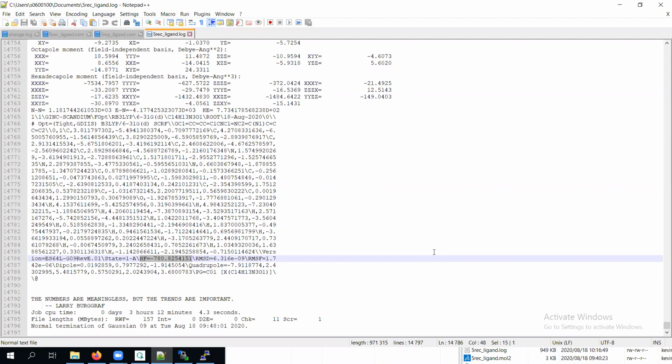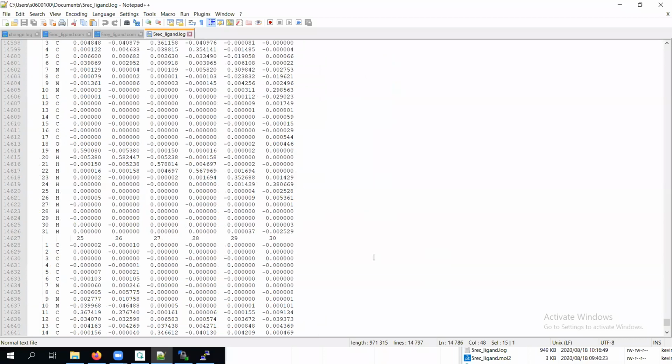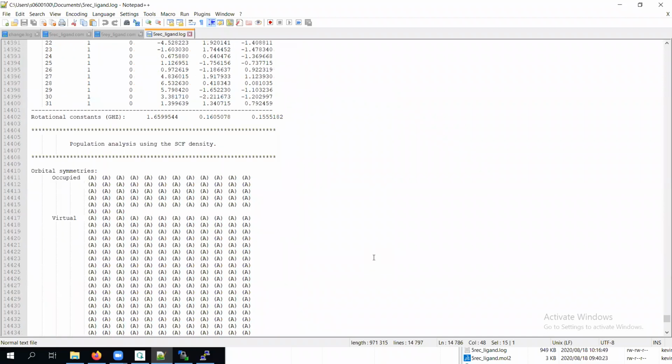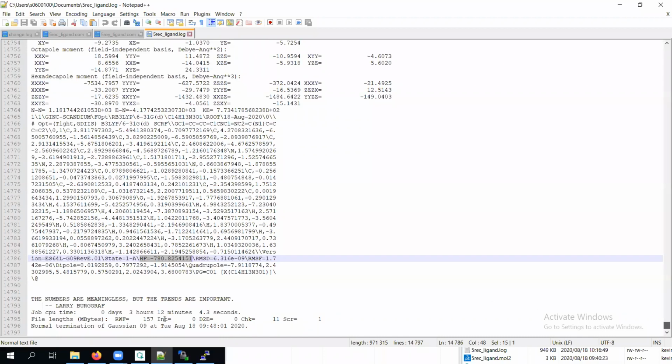So please don't be afraid to dig through the intense amount of information that comes through in a log file. Don't be afraid to sift through it, because there's often useful stuff that you can see in there. But of course, always scroll to the end and check that you've got normal termination of your Gaussian file. Okay. Are there any questions?